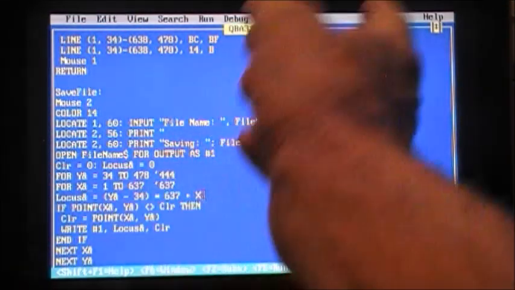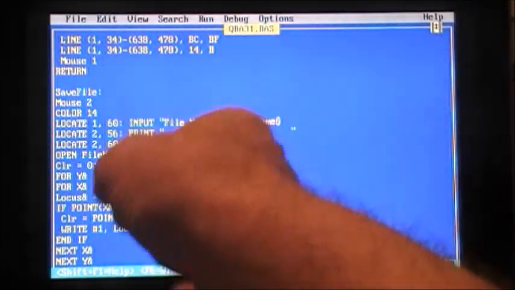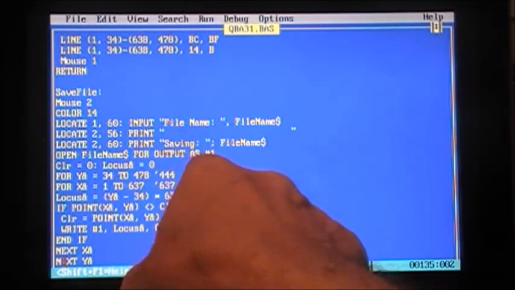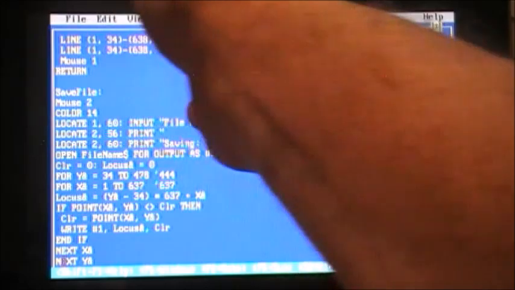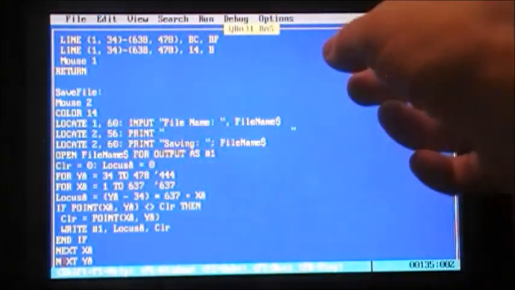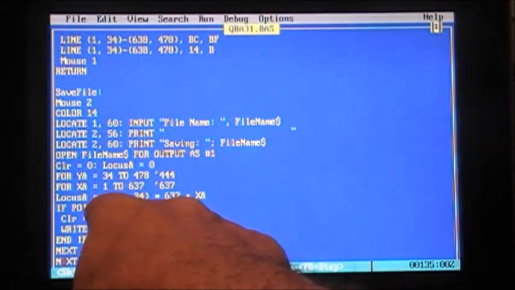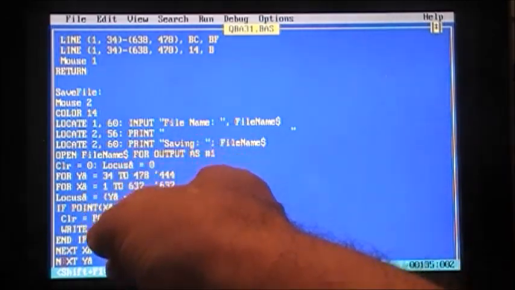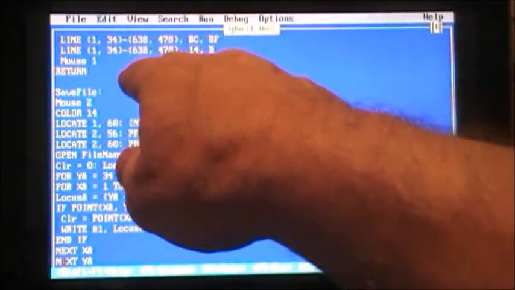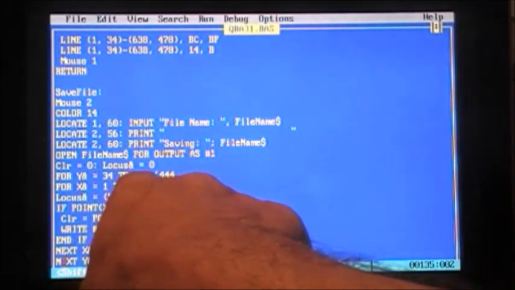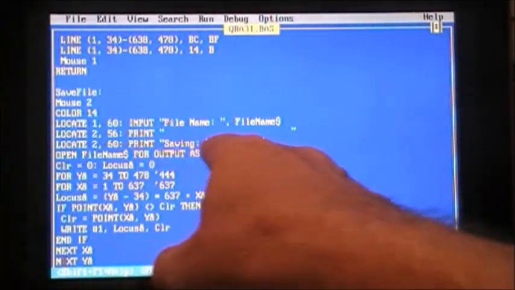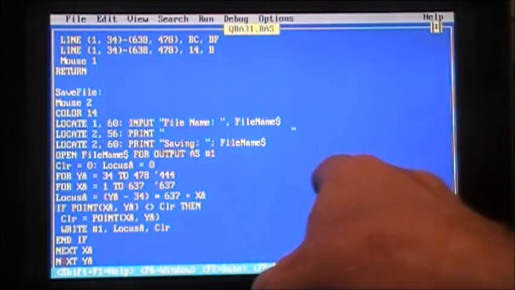If we move over to X is 100, for example, Y minus 34 is still 0, times 637 is 0, plus 100, so that would be pixel 100. And as we go down the Y, we multiply by 637, and then we add the column. So basically each time you go down a row, it adds 637. Then we just add whatever column it is to get the number of the pixel, pixel 1, 2, 3, etc.